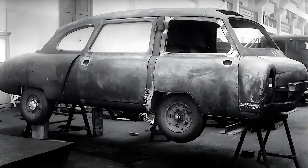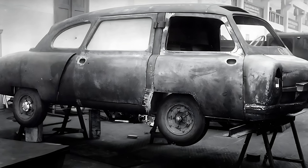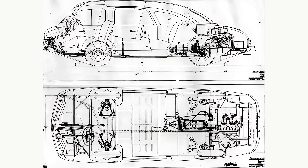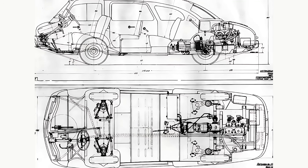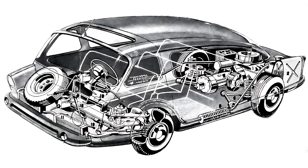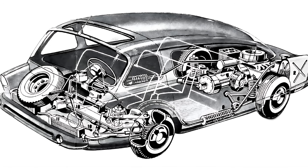That extra half a horse probably powered the windshield wipers. And before you ask — yes, they also developed a fully Soviet automatic transmission, the NAMI gearbox, and stuck it in there like they were building cars for astronauts. But wait, the innovation didn't stop there: the NAMI 0113 had 13-inch discless wheels, custom designed because standard wheels just weren't radical enough.